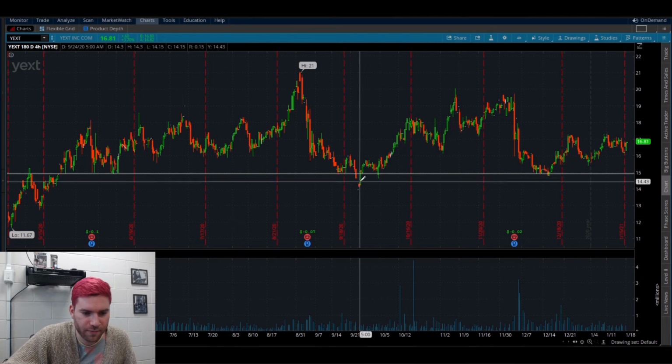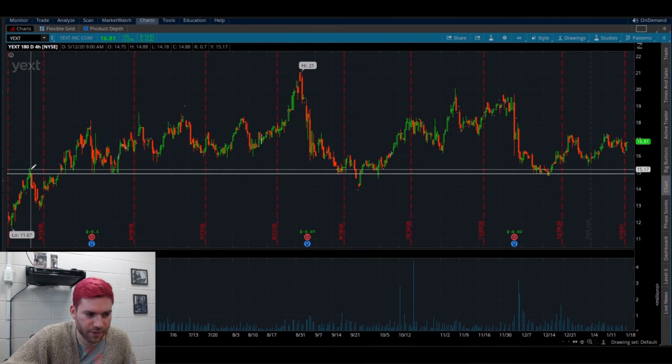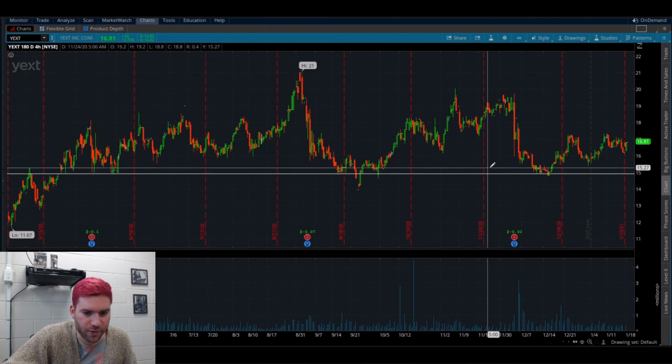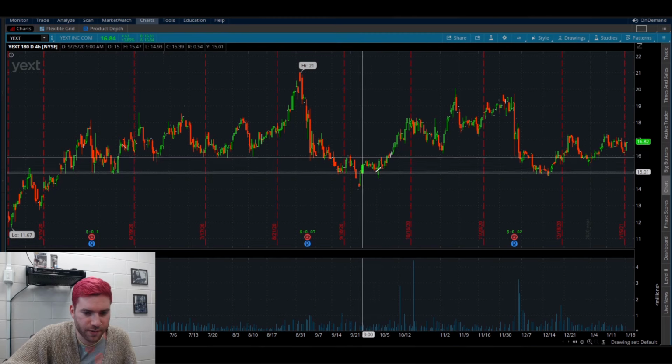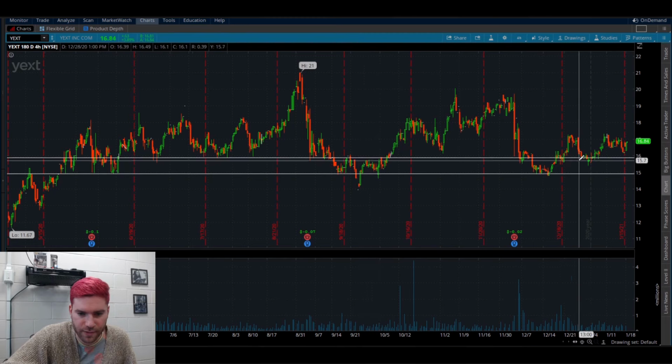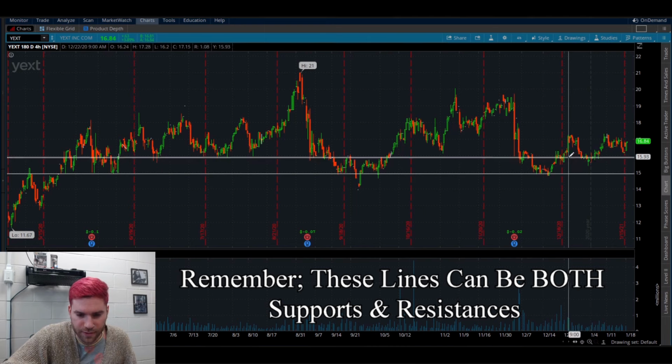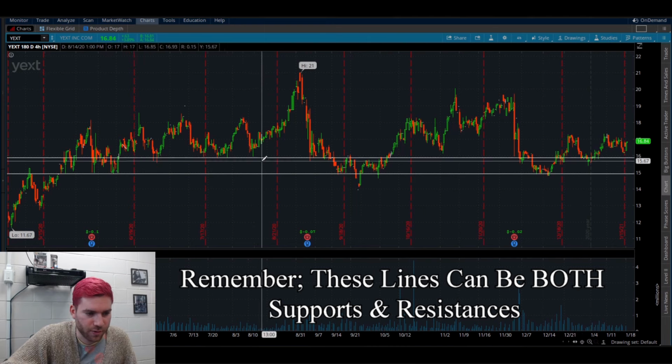So again, we have some that are not perfect, but you have quite a good idea of where it's first going to go. Let's zoom up a little bit. You can see right there, again not perfect over here, but it's very, very clear though. It's an area of resistance and support.